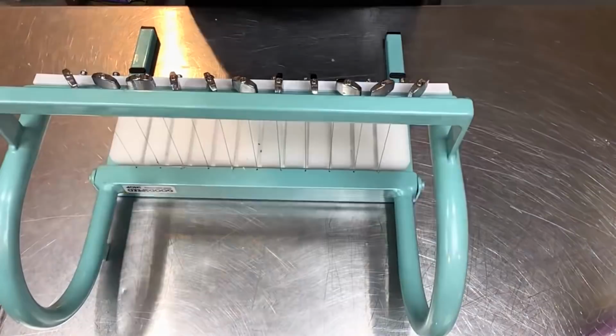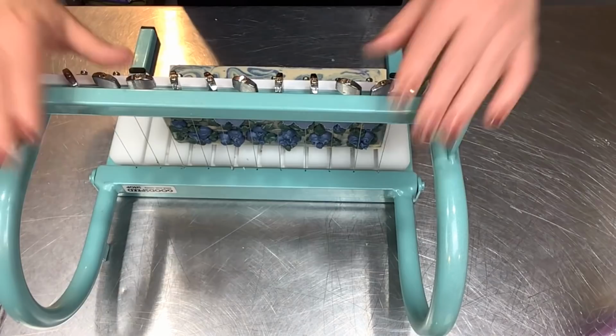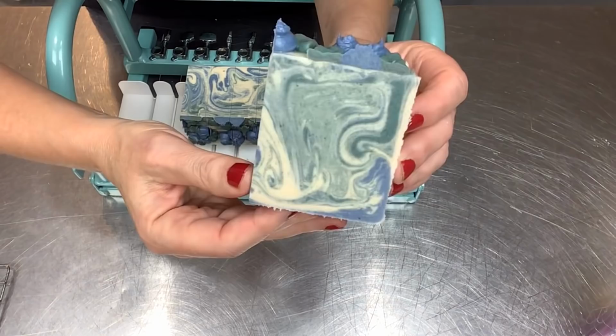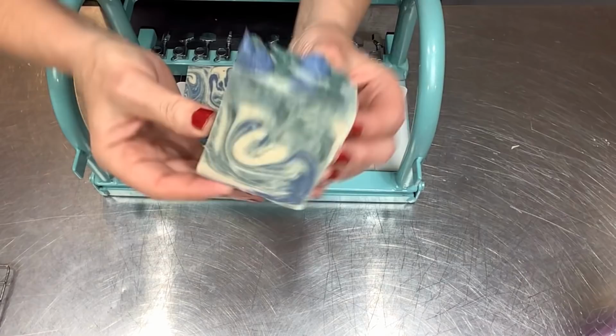So, last loaf here. What is your favorite summertime fruit? Do you like watermelon or any of the melons, cantaloupe, honeydew, or do you like the berries? I think if I had to pick, I would go in the berry category for my favorite. But what's your favorite summer fruit? It's always fun. I like seasonal eating too. I think it's really cool. There's just something really neat about fruits on the trees and the vines, and they look so pretty.